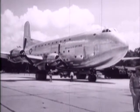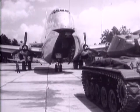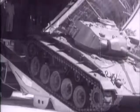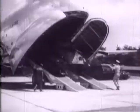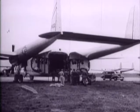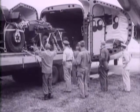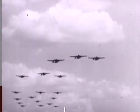Here, Douglas's massive Globemaster is seen catering for armour carrying that its smaller brother could never have attempted. The role of parachute carrier was catered for by new, specially designed and equipped planes, like this Fairchild Packet. Its twin-boom tail permitted a rear exit, purpose-designed for dropping parachutes, whether they supported supplies or troops.